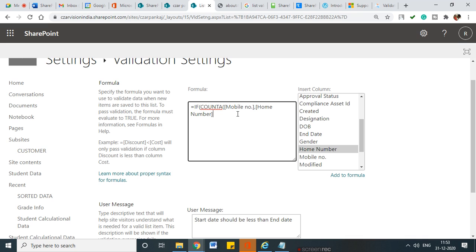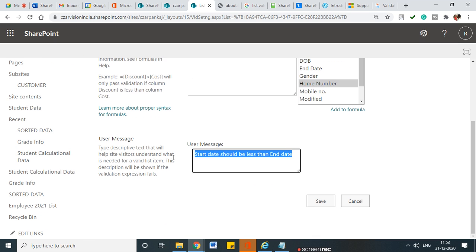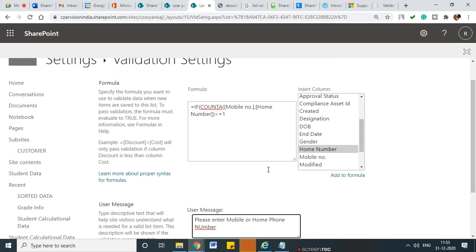Here you say greater than 0. Then I give the message, please enter mobile or home phone number.